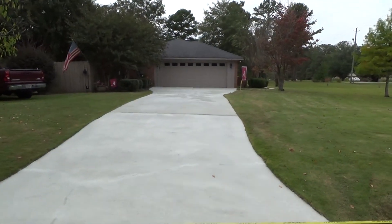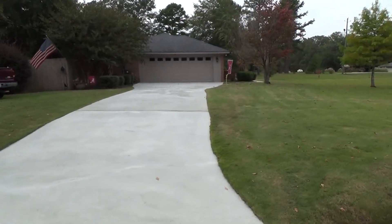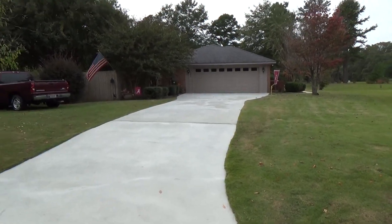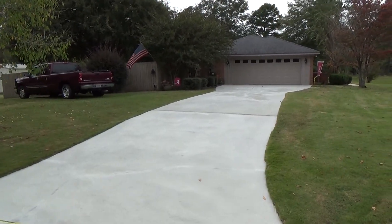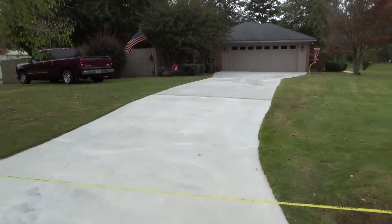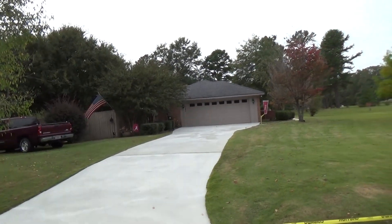It's still in the process of drying — we just did it yesterday. This job had a lot of things going on with it, but it's tremendously a world of difference. If you watch the before, during, and after video, this is the after — it is an awesome job. Just wanted to show you the video of what we've done.